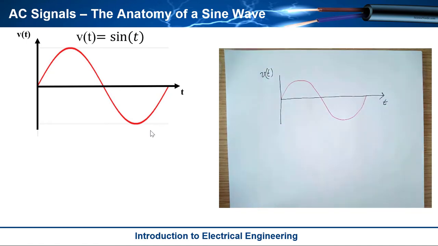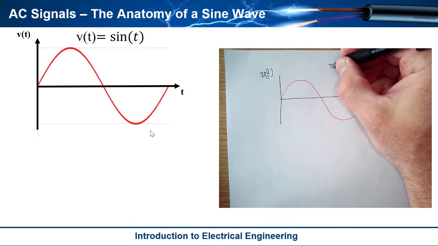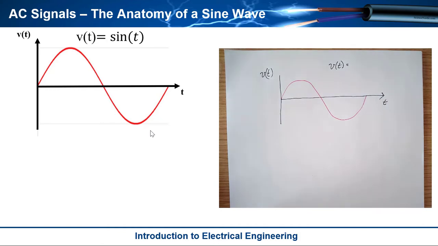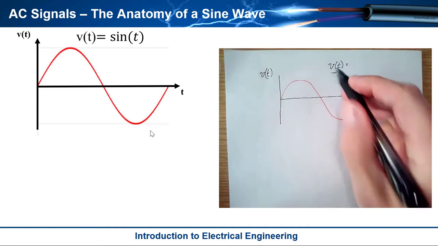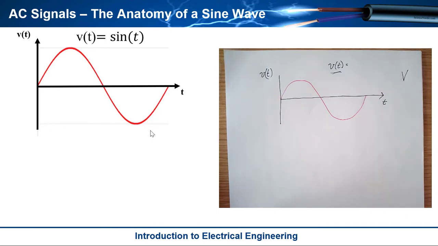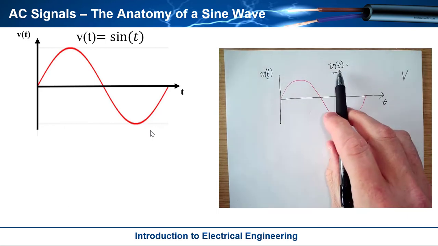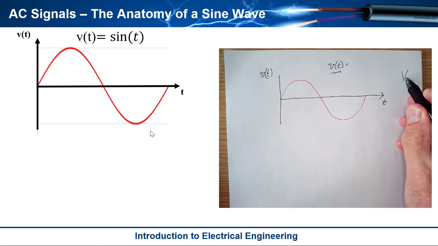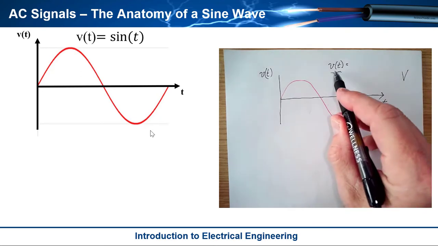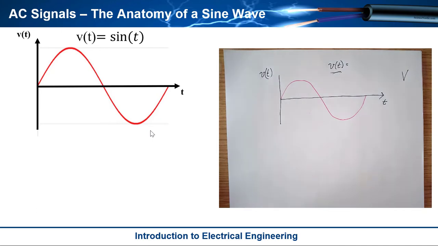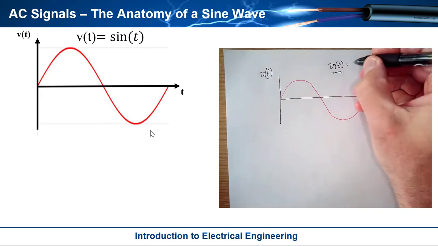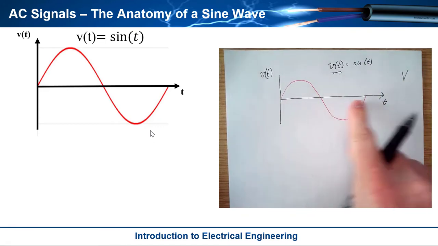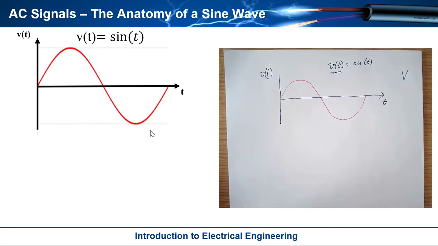One of the things you'll notice right away is that when you write the sine function that varies with time, the terminology is you switch to a lowercase v. And so when I look at that lowercase v instead of the uppercase V, that means this is an AC signal that is a function of time. The uppercase is used for DC or constant values, and the lowercase is used for functions that vary. Okay, so then when I write out this equation now I'm at sine of t. And I haven't done any scaling to this yet to make it fit, so it still goes between 0 and 2 pi and from 1 to negative 1, but we'll look at that in a minute.